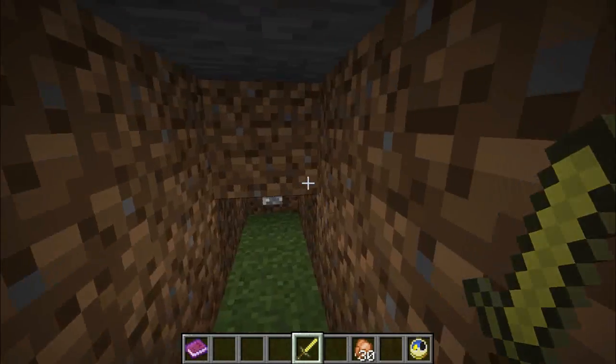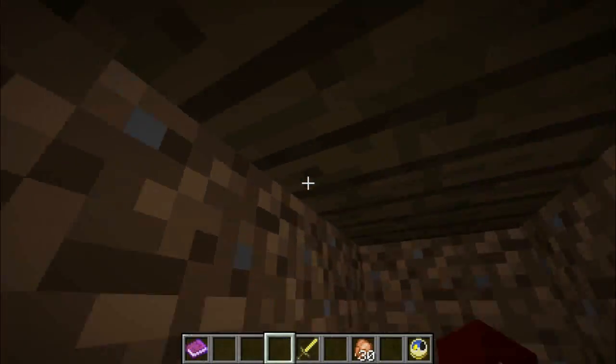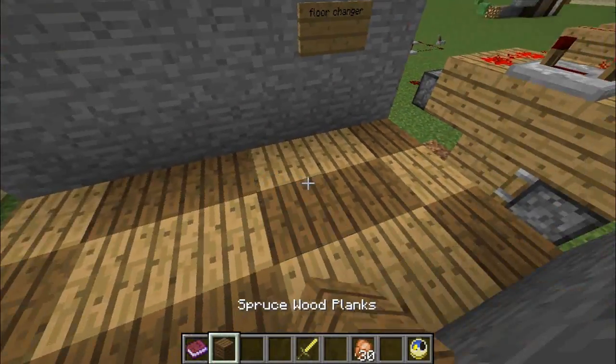What's going on here? Oh, don't worry. You'll have to get out somewhere. Hang on. Where's the lever? I'll see if I can get you out. Oh, thank you. Did it work? Yes, that's handy. Well done. As you can see, that of course will change the floors.